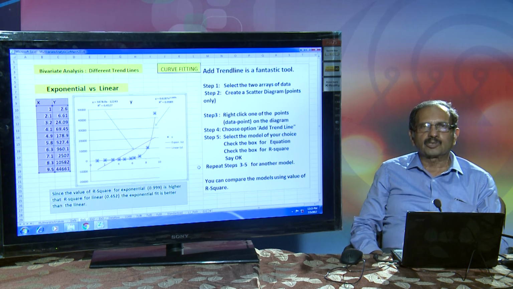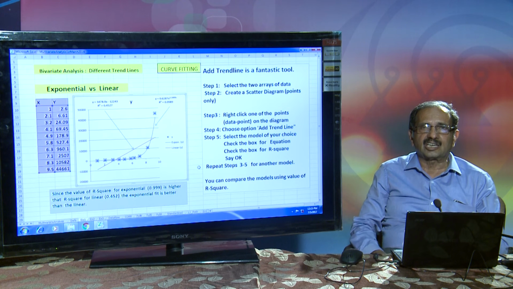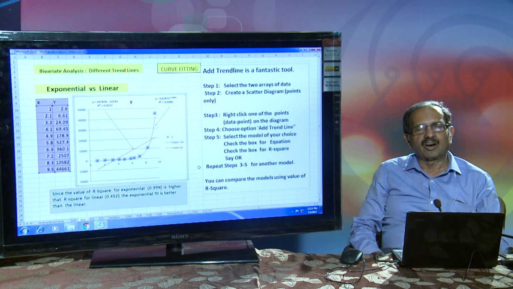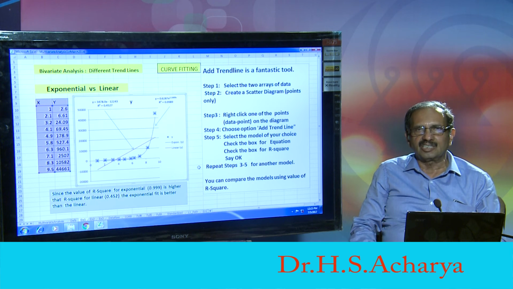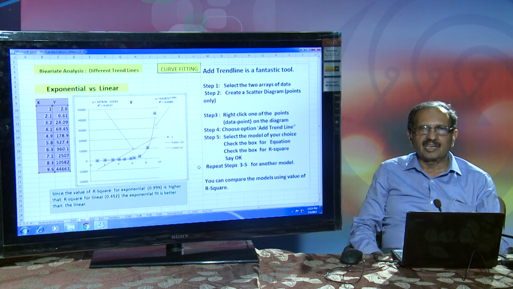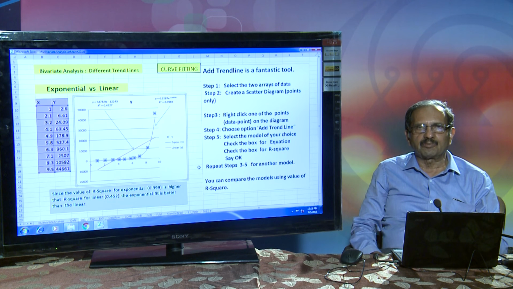See, the beauty of the process is that I have not done any statistical calculations to begin with. I simply took the data, selected the columns, and inserted a scatter diagram. I right click the data to get the diagram as it is seen on the screen. While creating those curves through a right click of the data point, I had also selected r squared and the equation.